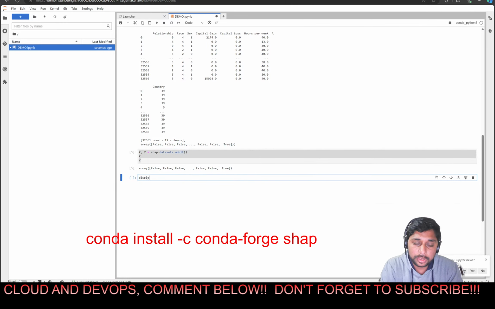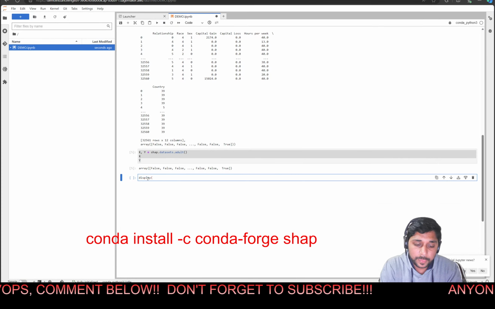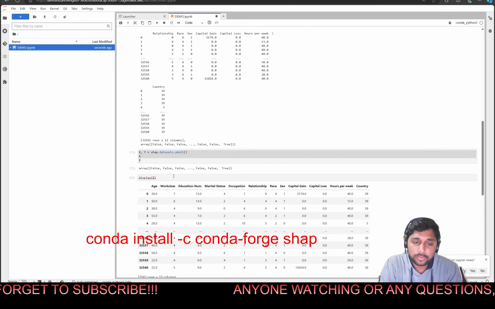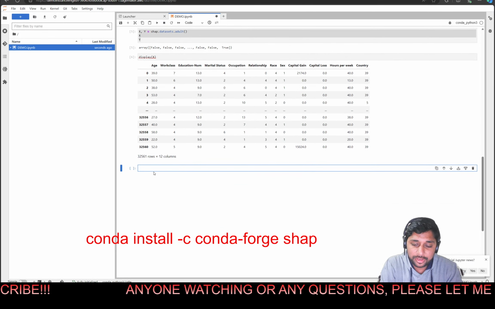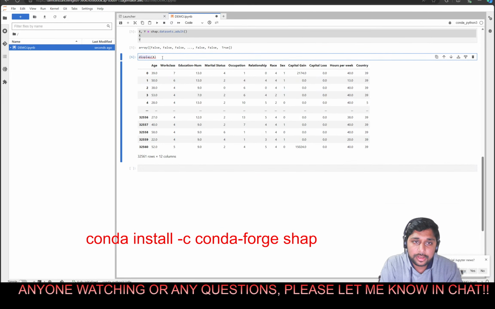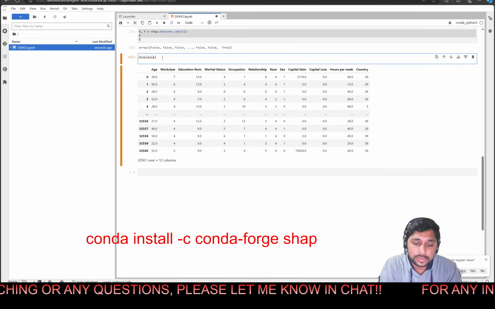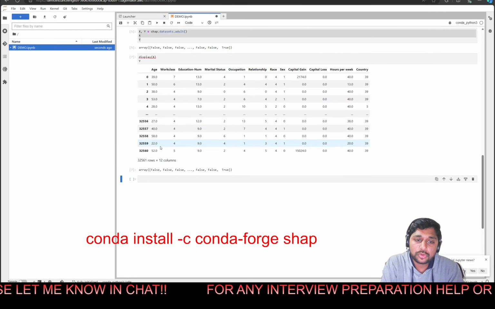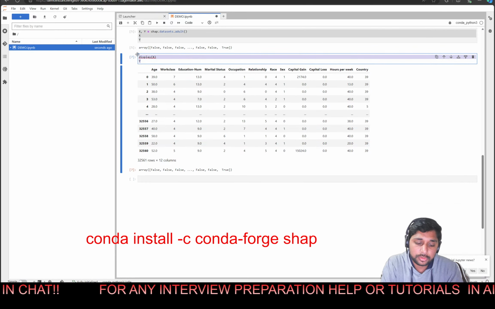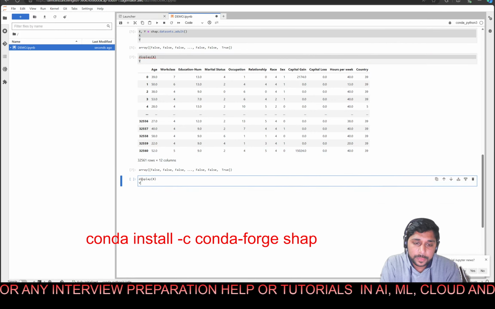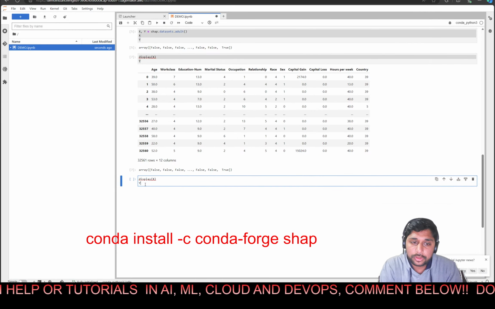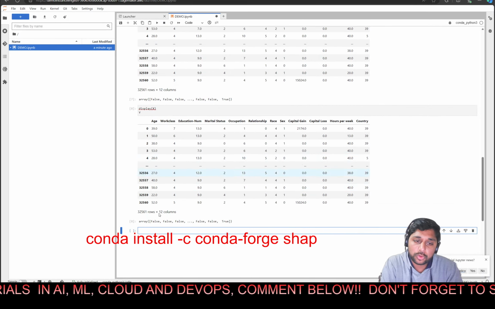If I put display of x and then put y and press Shift Enter, you can see it shows me both values. I can do it again. If I write display of x and y, then it is going to show me the values of both.